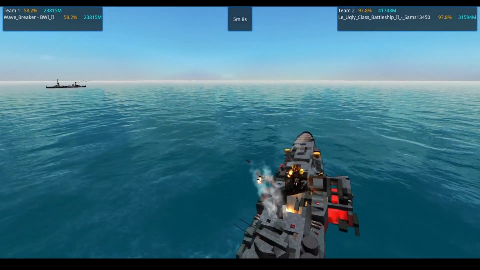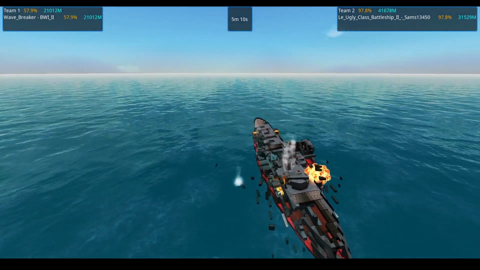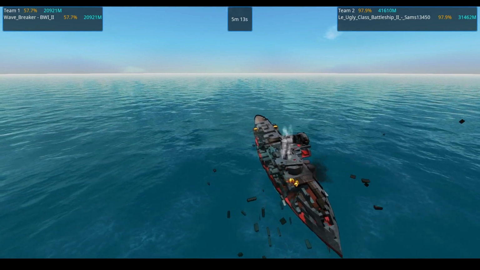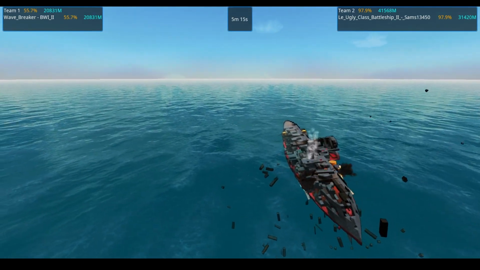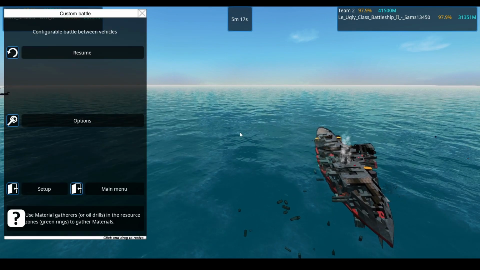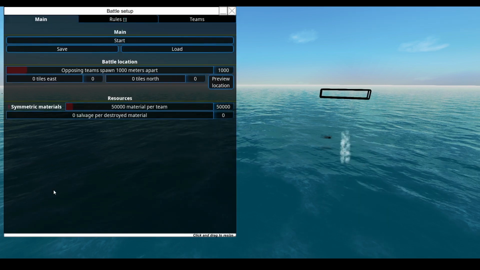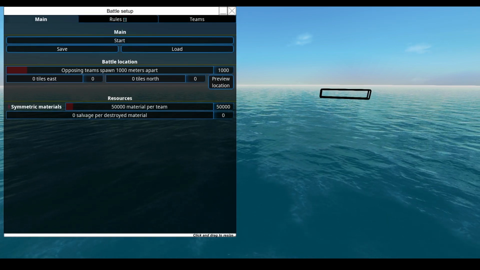Yeah. I guess we can actually probably go ahead and call it there. It looks like even the secondaries have all been stripped off now of the Wavebreaker. Yeah, there's no real way for it to fight back right now. Oh, there goes that turret finally. Yeah. The armor held out for a really long time, at the wrong time. Dang. So that's a paddle wheel because it closed the ramp.